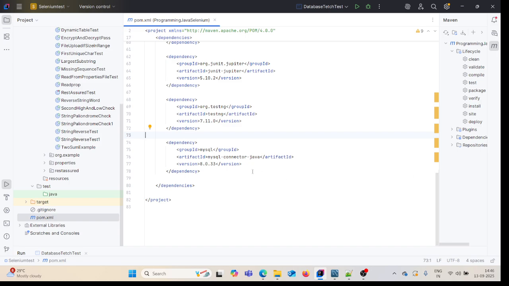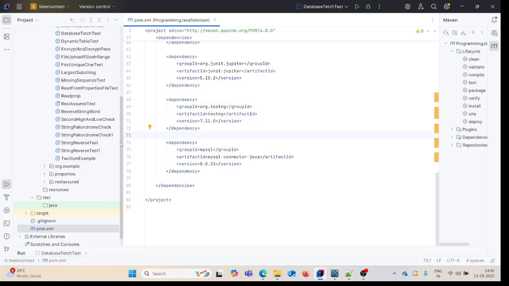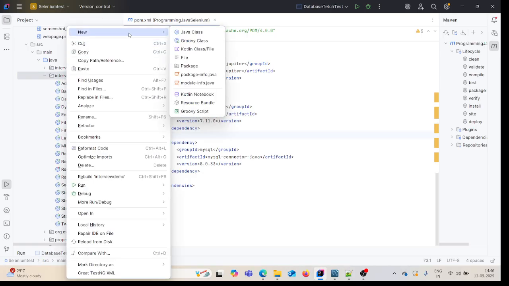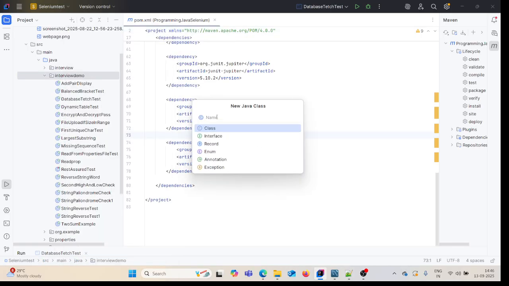Once you have added that dependency, let me create one class. Here I will write fetch all records test.